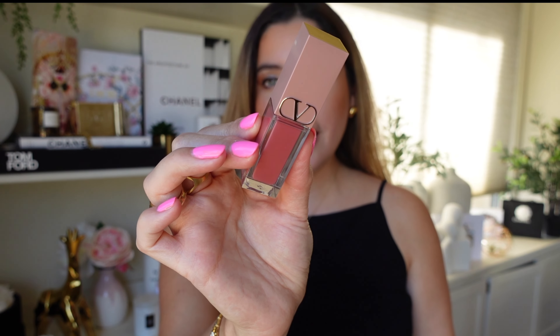These Liquid Rossos are made in France and have a shelf life of 24 months, which is pretty generous. The packaging is very beautiful — I love that they changed it for the nude shade. Even though Valentino is known for red, I feel this color looks more classy. It resembles the concealer packaging — not glass, but heavy acrylic. The shade I have here is Into the Nude, 110A.